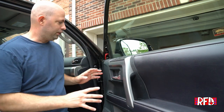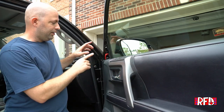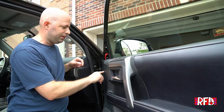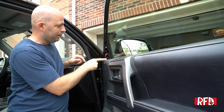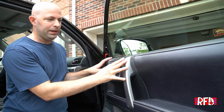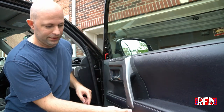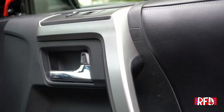Next, what we have to do is pull this door panel off. You might think that you can do it without pulling the door panel off. However, there is a wire that runs down the back side of the door that you're going to need to get to. The mirror itself is held on by these three nuts right here. So to get this door panel off, it's pretty simple. You're going to pop this little cover off here. There's a cover behind the door handle, and there's another one underneath here. So let's do that now.